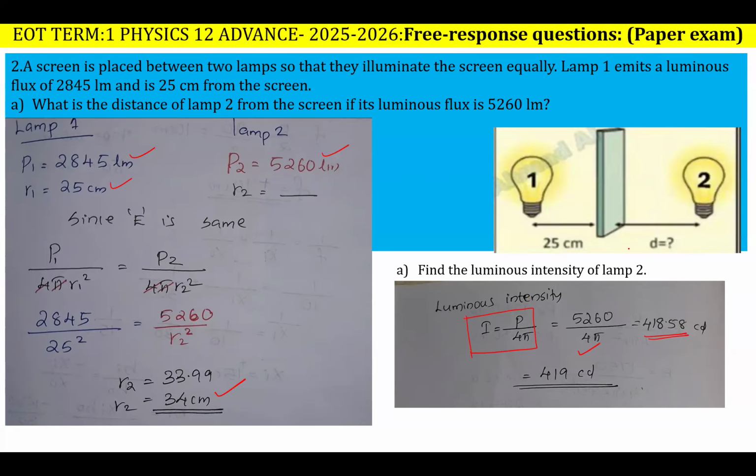So the first question for the writing part is a 10-mark question. It's quite easy if you know these equations and how to solve this, how to plug in the values. If you can identify the values given in the questions, just use these equations so that you get a full score.